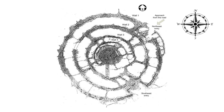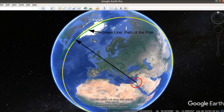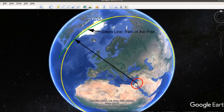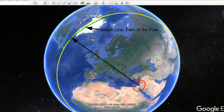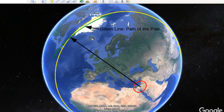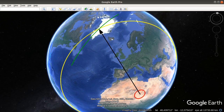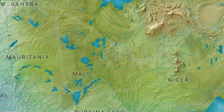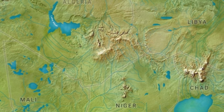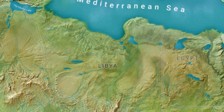Something important to note — and this might be difficult to understand for some, so please pay attention. The location of Rujam el-Hiri and the broader region — Egypt, Israel, Syria — has one specific property when it comes to crustal deformations: the distances between ancient monuments and the path of the pole over the so-called 47.1 west area hardly changes. This means crustal deformations had not much effect on the latitudes of this region, and thus not much effect on solstices and climate. In contrast, the Sahara endured massive latitudinal changes and resulting climatic changes — this is the reason the Sahara was once green. For the Near East, changes were predominantly orientational and not latitudinal, making it a relatively stable climate during cataclysms. This might be one of the reasons why this region was a sort of Garden of Eden.